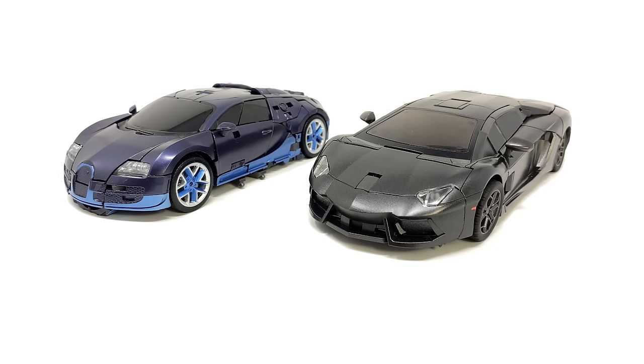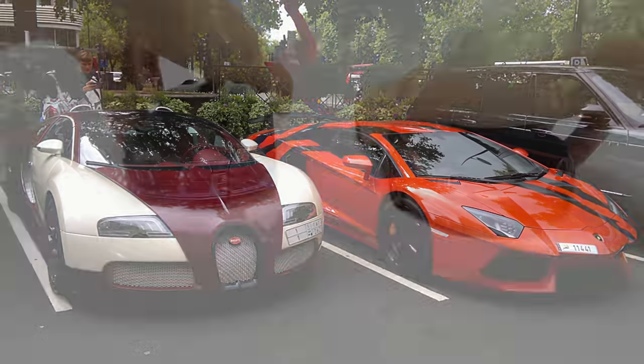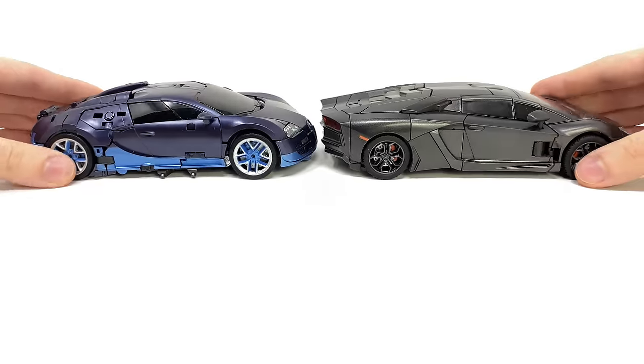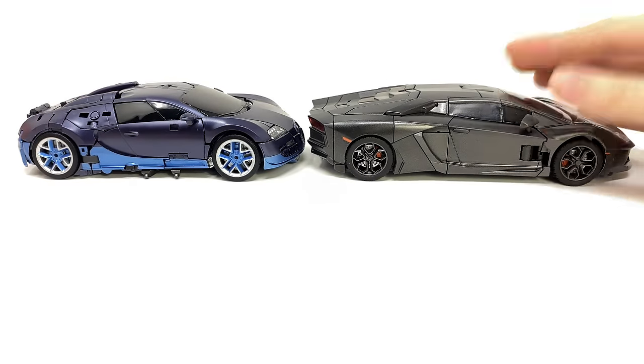So in terms of a comparison, here we have the Age of Extinction HAIKU compared alongside the Unique Toys Perukil Age of Extinction Lockdown, which is supposed to be a Lamborghini Aventador. Now, I'm not a car expert, but I'm almost certain the scale between these guys is pretty accurate. The Lambo is a lot longer in comparison to a real-life Bugatti Veyron, and I think in terms of an almost third-party scale, these actually don't look too bad being displayed alongside each other at all.